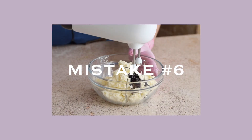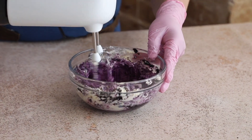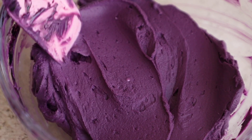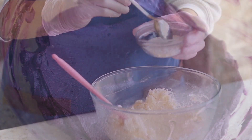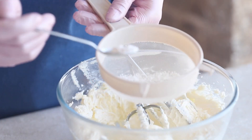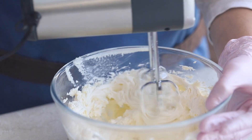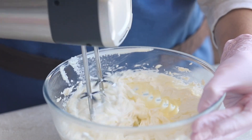The sixth mistake is related to coloring cream cheese frosting. If you're making a vibrant frosting and are using gel food colorings, keep in mind that too much color can thin the frosting out — no stabilizer will be able to save it, and it will remain liquid even after refrigeration. The second nuance matters if you're using dry titanium dioxide, a white coloring agent that helps whiten butter-based cream cheese and eliminate its characteristic yellowish tint. It's essential to sift the titanium dioxide to have a lump-free frosting. Additionally, titanium dioxide absorbs moisture from the frosting causing it to dry up, which can cause small cracks on the coating.